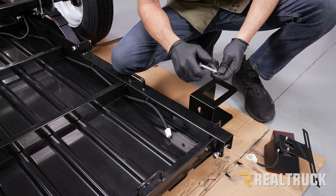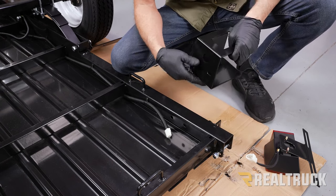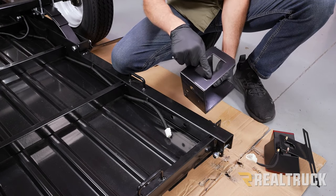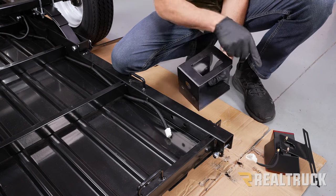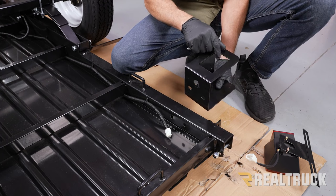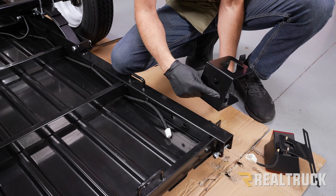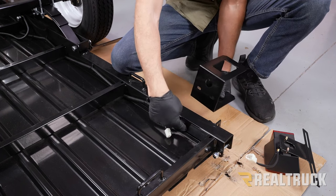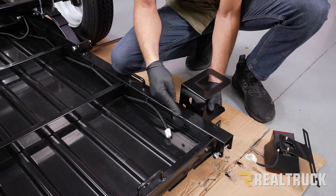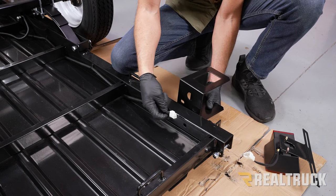Now you're going to have some bolts in the kit that are going to go through this bracket. Now this bracket is kind of a mirror image of the passenger side bracket, except you have an open window that the tag light is going to shine down through. So the open window is on the driver's side; if it's just a closed plate, that goes to the passenger side. Also, these holes are going to line up to the holes in the frame of the trailer, and this hole is going to come up to the bottom. That's where our light harness is going to pass through to connect here.